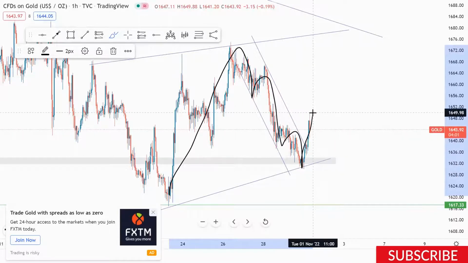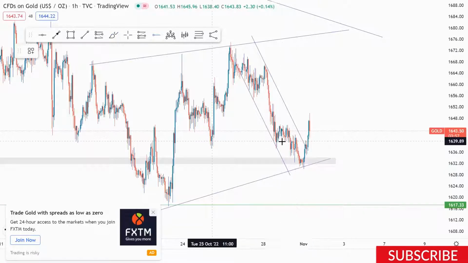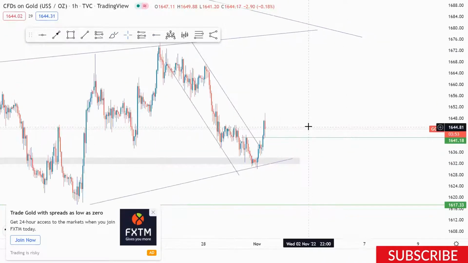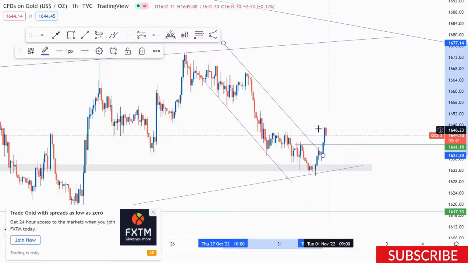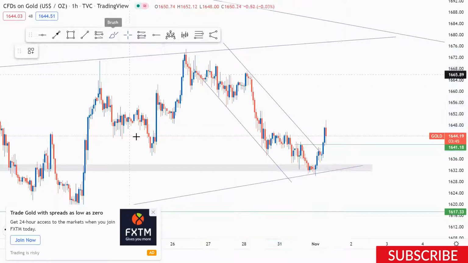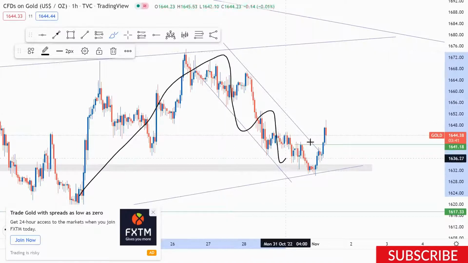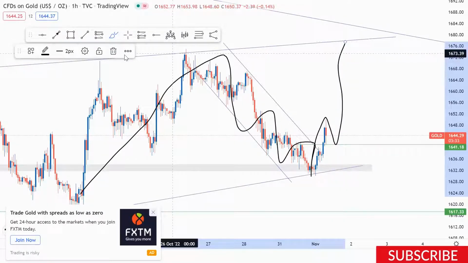So now that we've broken out, we might be getting a retest, which is at this previous low over here. So this is what is happening, meaning that this is an impulse move, it's a correction. So we have managed to break out impulsively. So for me on gold, as I said, if this is an impulse move, this is a correction. So what is next? A breakout and a retest. So that candle might be acting as a retest before we get to those buys to the upside.